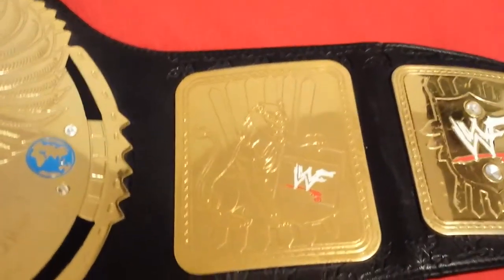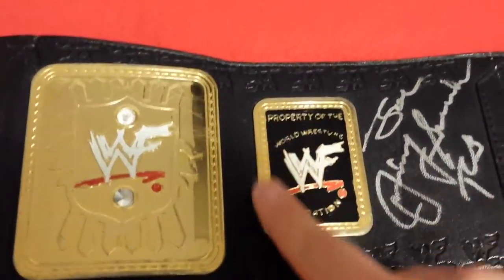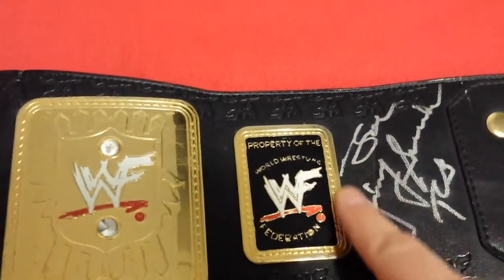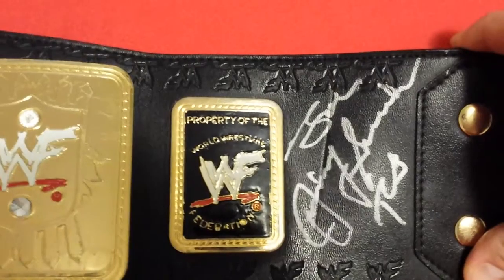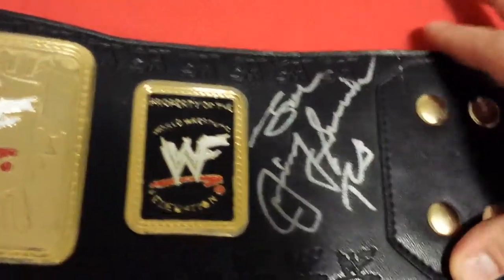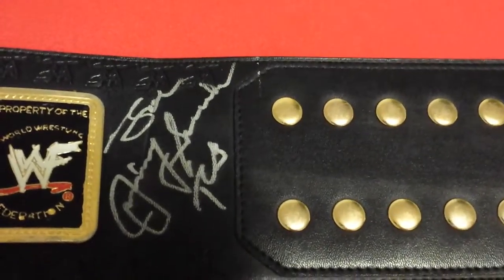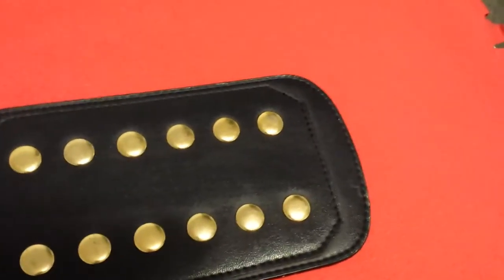Alright. Same thing on this side with the Scratch logo across the leather. Has the sixth plate here, property of the World Wrestling Federation. And it was also signed by Jimmy Superfly Snuka. Also at the same event, WrestleMania 29. Alright.